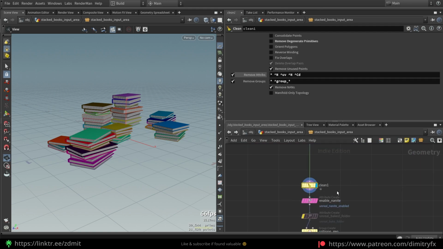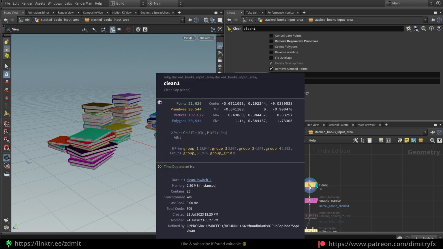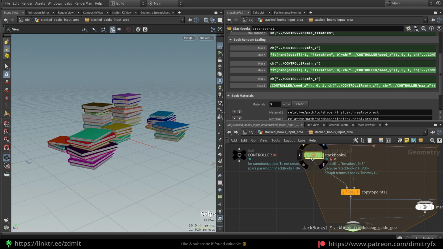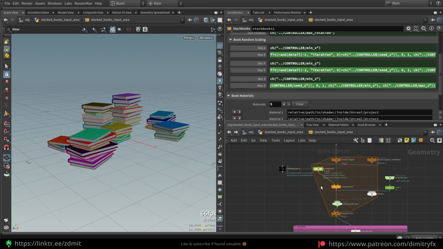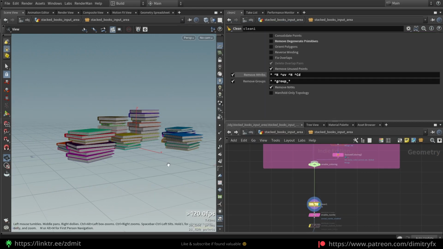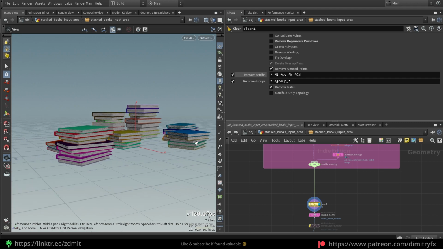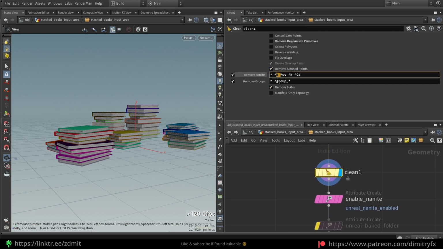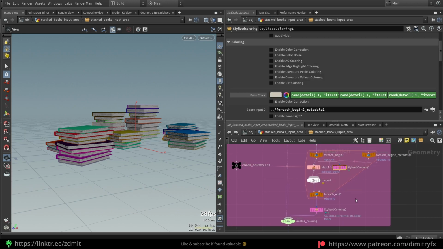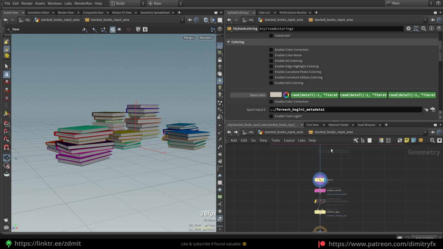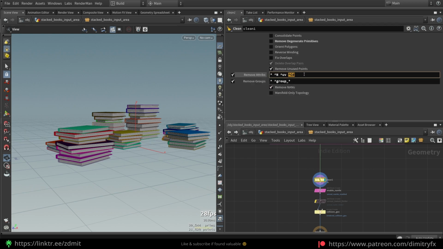Then I have cleaned all of the groups except these groups, which are only related to the Stackbooks HDA. Here I'm basically creating 5 groups for 5 Unreal materials to randomize it. It's just creating a random group for each book, and then I can apply an Unreal material, and it will apply to the randomly selected books. And here I'm keeping everything except normal, UVs, another normal for some reason, and the color data. And the color data basically comes from here. And if you will be using a color node, this has to be also here.